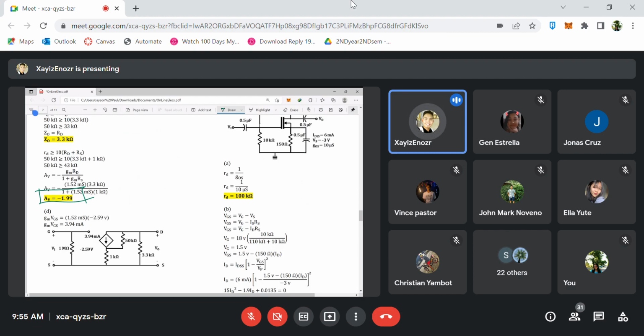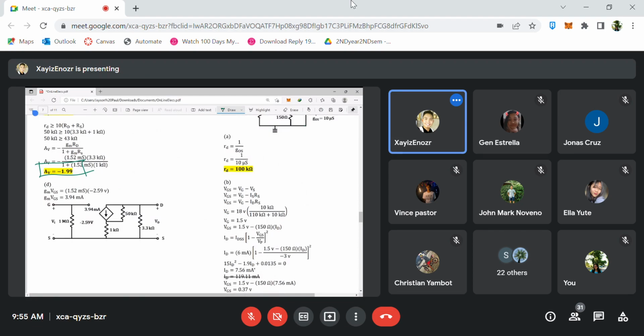Okay, next, find yung output current. It is GM VGS. So, 1.52 times negative 2.59. So we have here, ilagay nyo lang siya dun sa ating equivalent circuit. So that's it. Yan. 2.59, 1 mega ohms, 1 kilo ohms, ito yung RS natin. So 50 kilo ohms, ito yung RD or dynamic drain resistance. So 3.3, ito yung ating output resistance, ay output impedance. Then that's it.